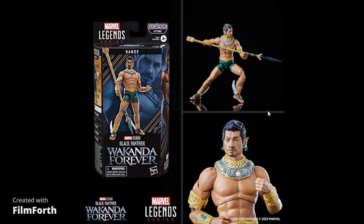The Namor figure looks good — it looks like he stepped off screen. The only thing is the gold isn't as gold, but that's the Hasbro thing. I'm going to repaint some stuff when I get it. I don't really like the direction they're taking Namor, but if it fits the story then I guess. I wish they would have kept Namor's origin the same — they've changed a lot from the comics. But it's a good-looking figure, and hopefully the character gets represented well in the movie.